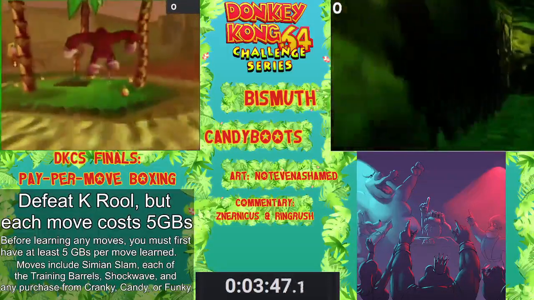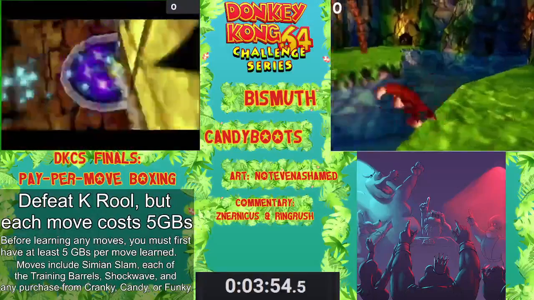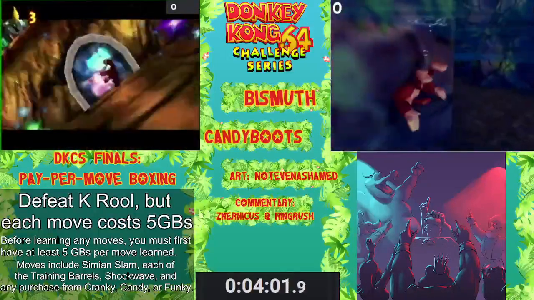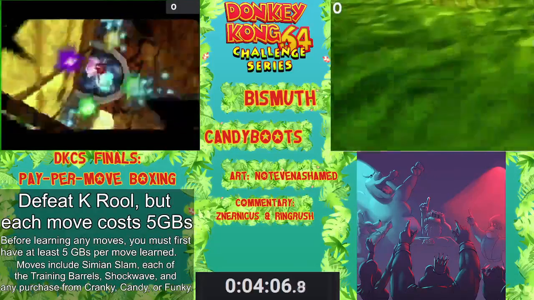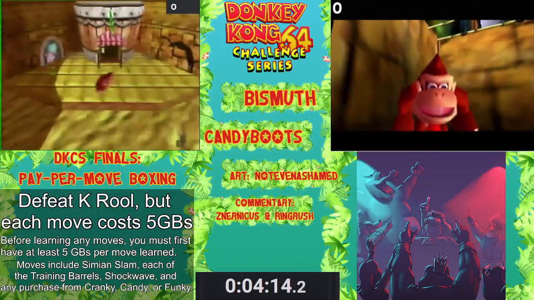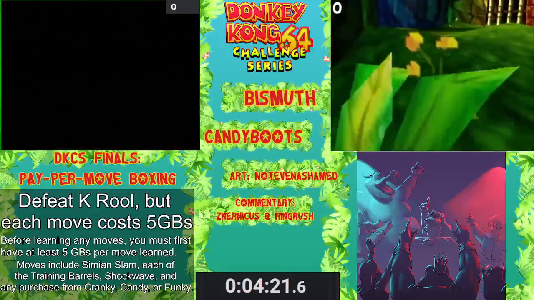Yep. Going further through K Rool, Lanky phase, we know that you need the trombone to beat Lanky phase. That's move number 7. And then going into Tiny phase, you might think you need Mini Monkey and you need the feather or the oranges, but actually you don't need any of those. Mini Monkey Barrel, you can do a similar trick to Rocket Barrel Skip, where you enter the barrel before it's fully loaded, and the game lets you use Mini Monkey anyway, even without having the move. But it's definitely a lot harder.